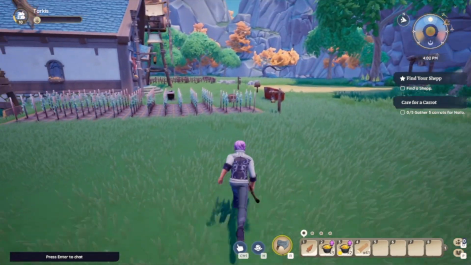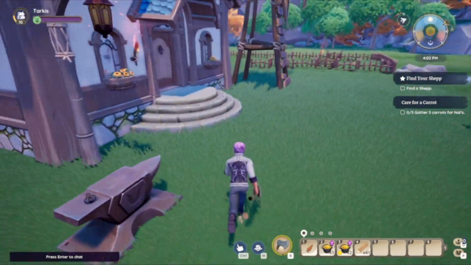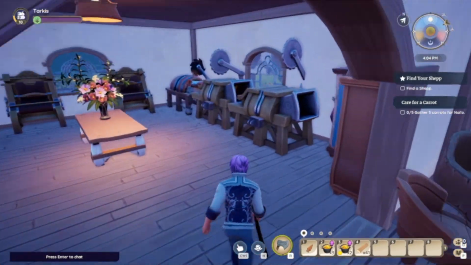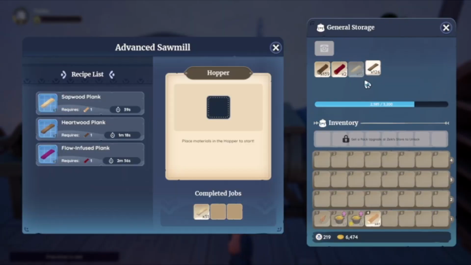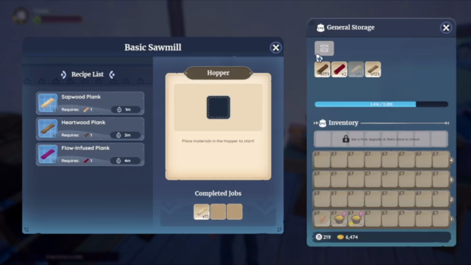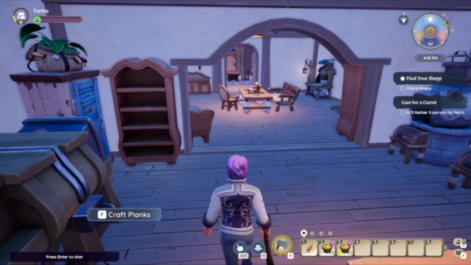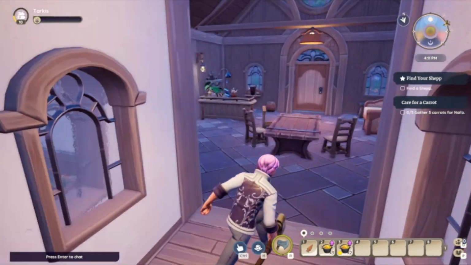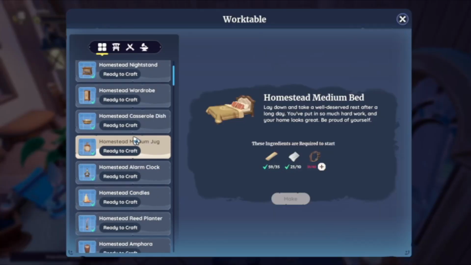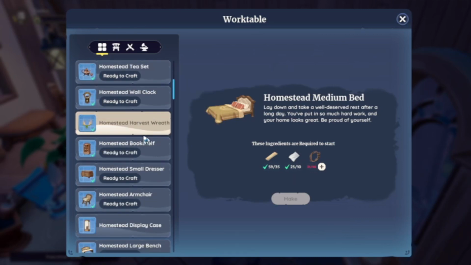That gave me 20. So now I can just run in there and slap some more on the sawmill, and that gives me the planks I need to make more furniture. Oh, and I already had 31 in the hopper. Does this one have any in the hopper? This one's got 13 in the hopper. So that's really the main component to a lot of this furniture, either the logs or the planks. So let's see what else I can make that I haven't made before.